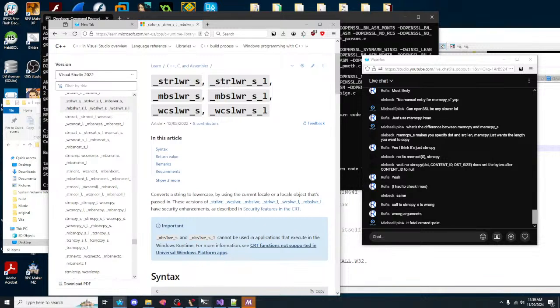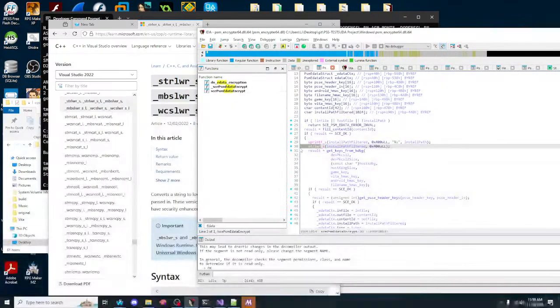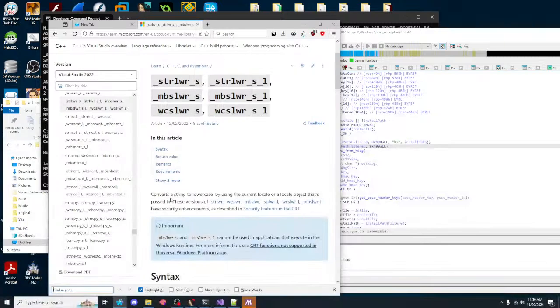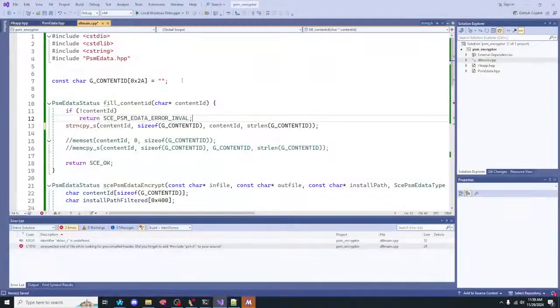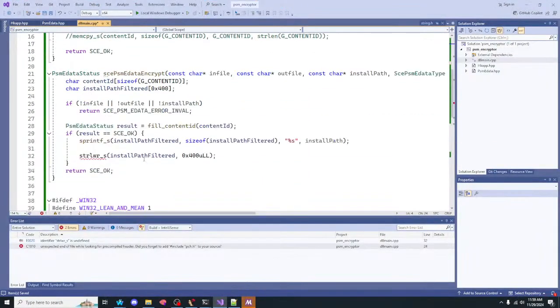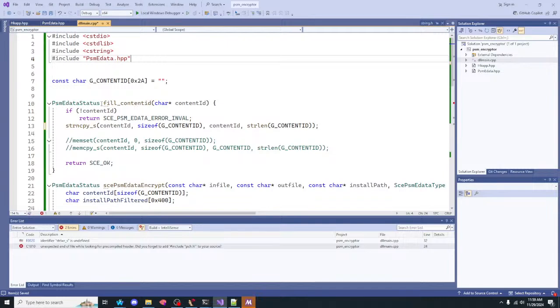Like, strlwr, what does that even do? Converts a string to lowercase using the current locale. Okay, so it usually just converts a string to lowercase. That's it, it just turns it lowercase. Okay. Why can't I use that? Why isn't that in here already?